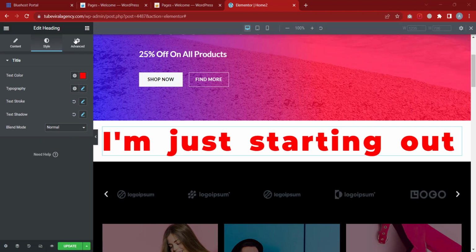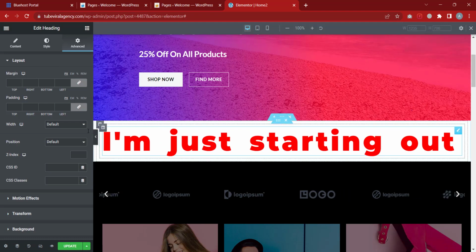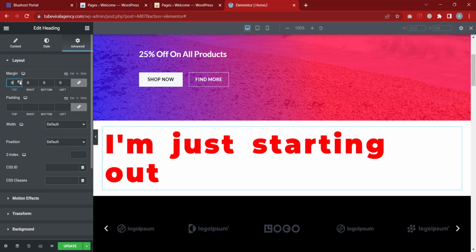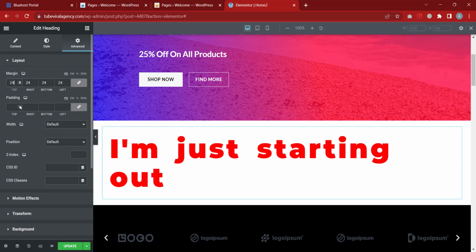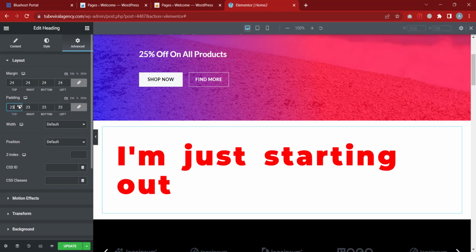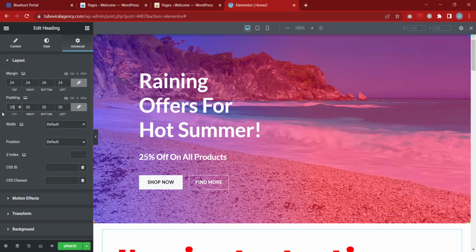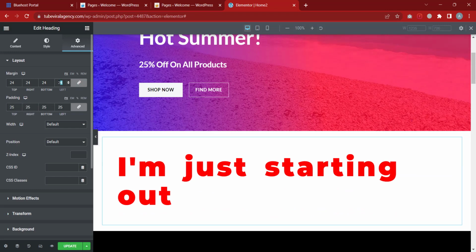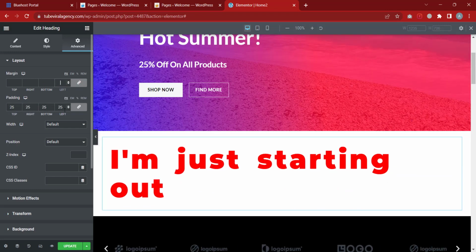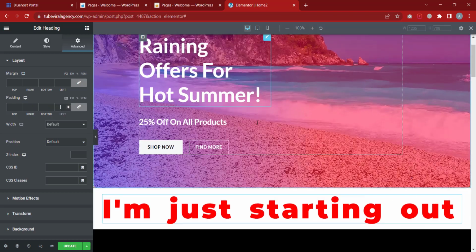So the next thing, let's go to advanced. So under advanced, you can change the margin. You know what margin is? That is the outer margin. The margin is the outer part, and the padding is the inner part. So you might not be able to see the difference now, but I showed you the difference while we were dealing with the section. So we're going to be seeing that when we design some other pages. But you already know what it means. I showed you when we were editing the section.